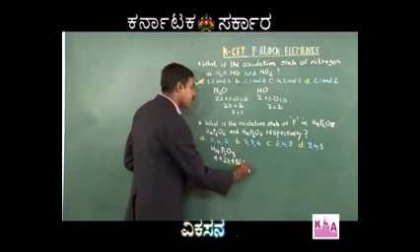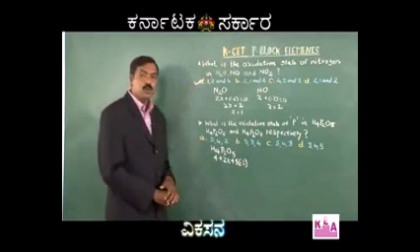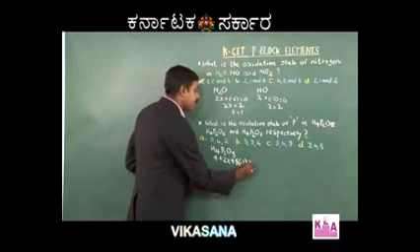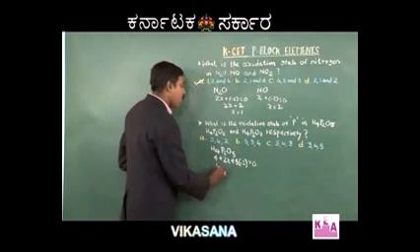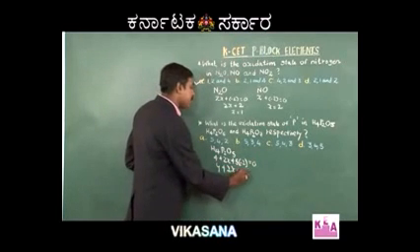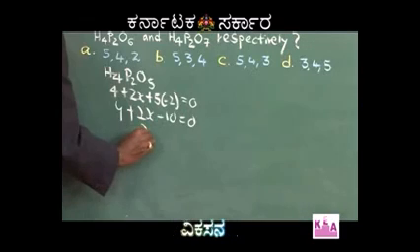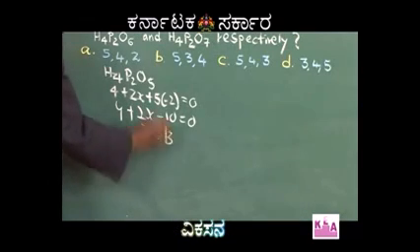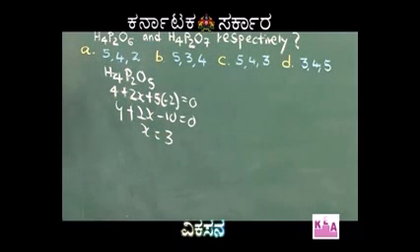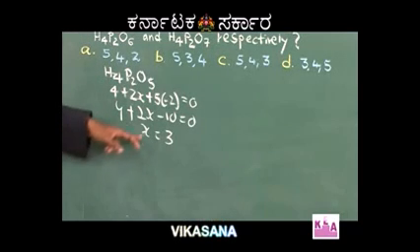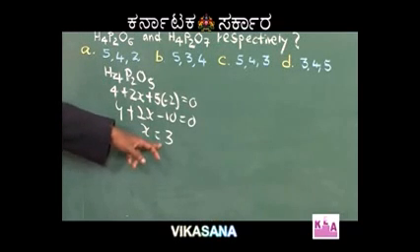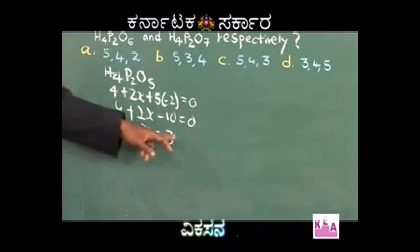I am aware the oxidation state of oxygen is -2. So 5 into -2 is equal to 0. Therefore, 4 plus 2x minus 10 is equal to 0. I understand that x is equal to 3. Again, if you have understood my first question properly, as I said, the first answer should begin with +3.